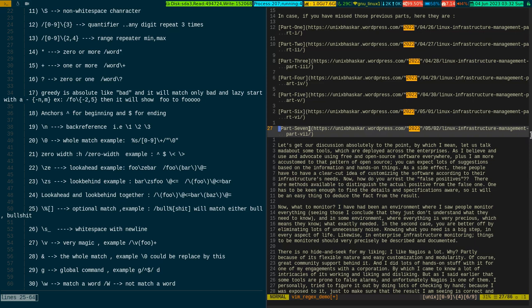These are the zero width items in regex. Vim regex also has other representations of look ahead and look behind, which are represented by escaped \zs and \ze.